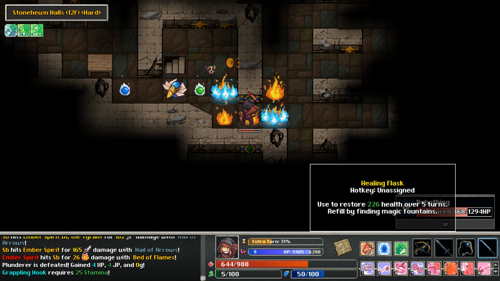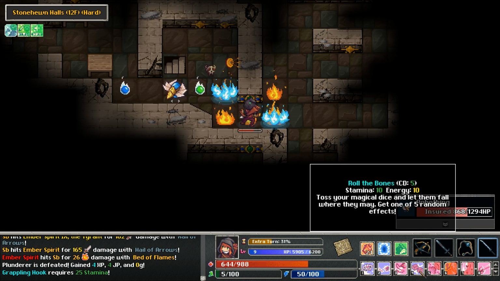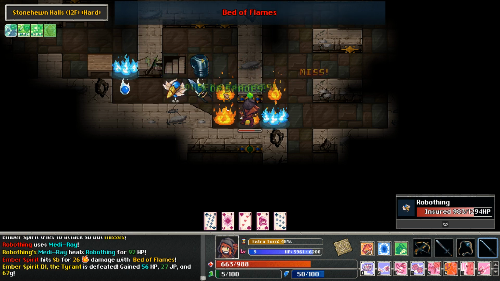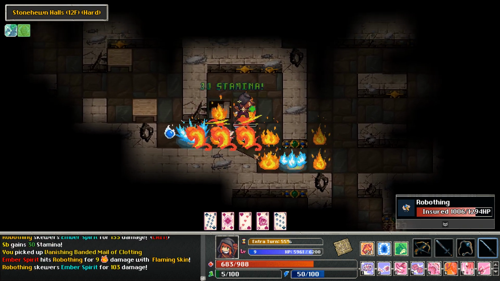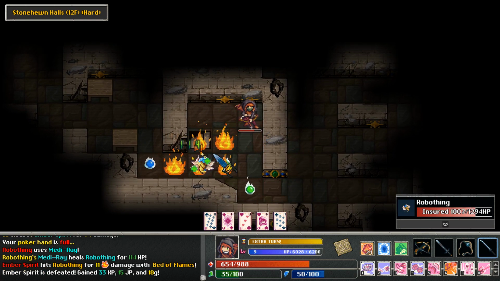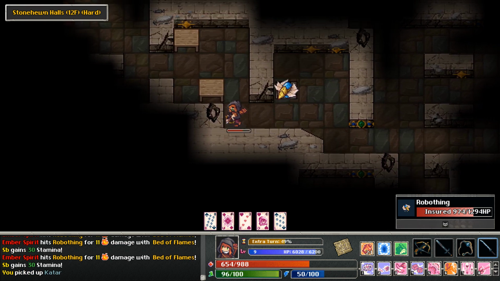I'm out of stamina. Oh no. Now I'm actually using abilities. I can run out of resources. Yeah, I'm too low on stamina to do anything except swing my sword. Alright. Now we should probably step out of this fire. And also this fire. Okay, we got there. And the pet is 100% fine.